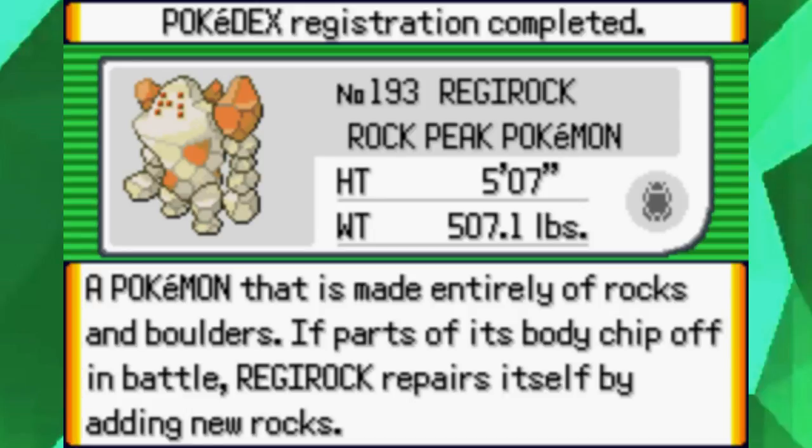A Pokemon that is made entirely of rocks and boulders. If parts of its body chip off in battle, Regirock repairs itself by adding new rocks.